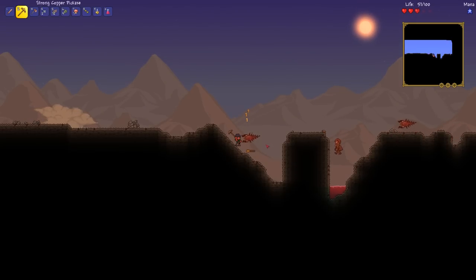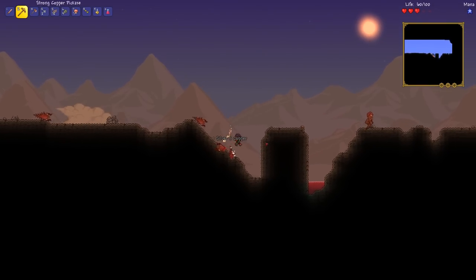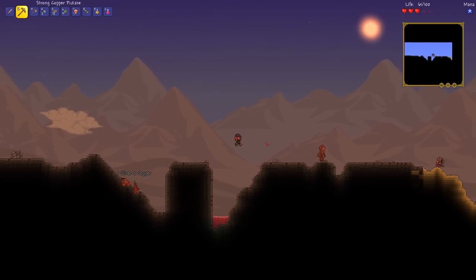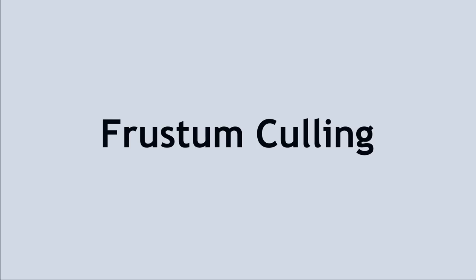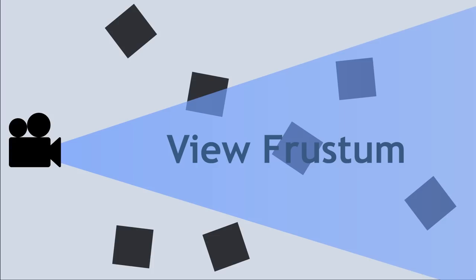I'd like to go over a couple of things we could do to lessen the burden on our computer and make it possible to create a world with so many tiles. The first technique we could use is one of the most basic things any game engine can do: frustum culling. In computer graphics, the field of view of a camera is called a view frustum. And this is basically a pyramid shape which contains everything the camera can see. Frustum culling simply means we just bother rendering the tiles that are inside this pyramid, or frustum.